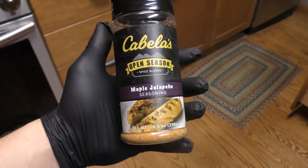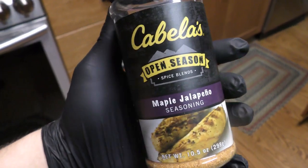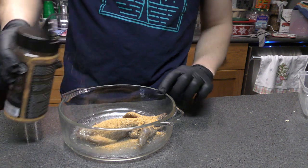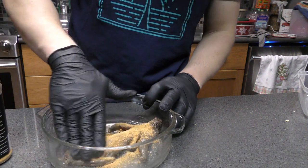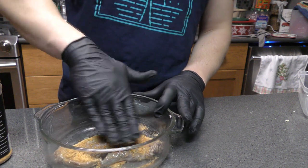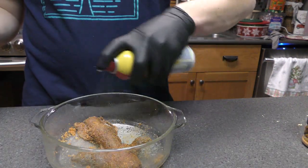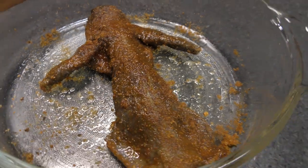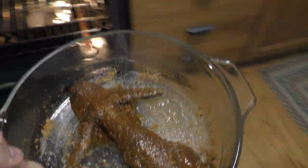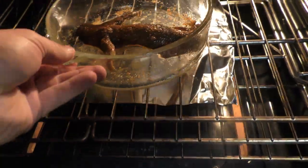We're gonna coat him up really good with seasoning, using some of Cabela's maple jalapeno stuff. Cabela's has a bunch of good seasonings. They're always a safe bet. And once I get it completely covered and I pack all the seasoning into the meat, I'm gonna spray it with a little bit of Pam spray, and then it's gonna be ready for the oven. I am wanting to overcook this. I don't wanna eat raw weasel if I have to at all. So we're gonna overcook this guy, throwing her in the oven and giving it a try.